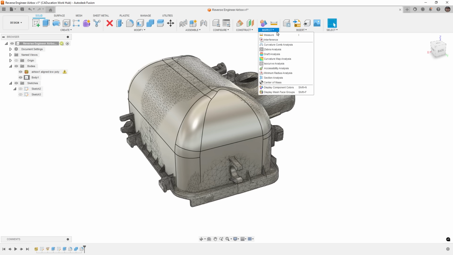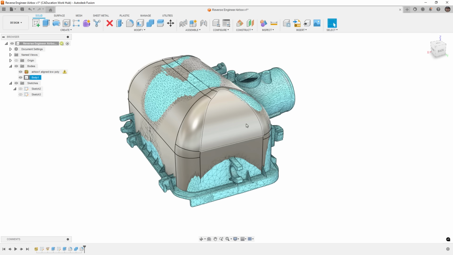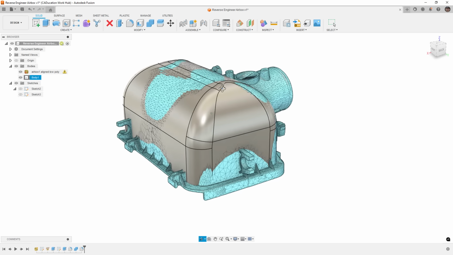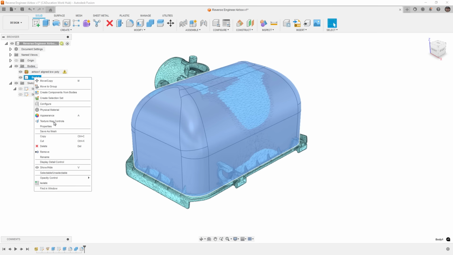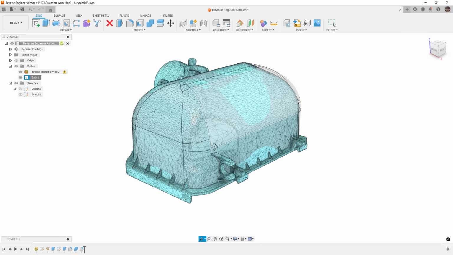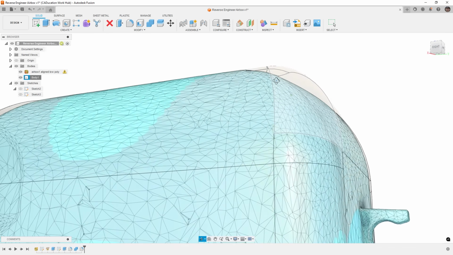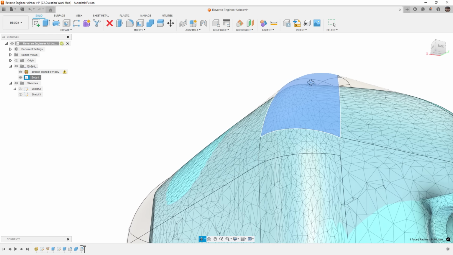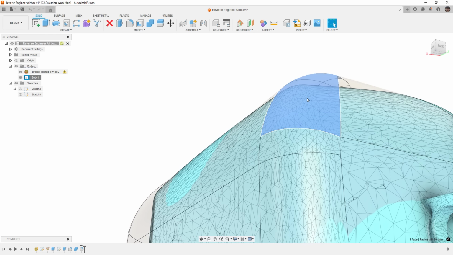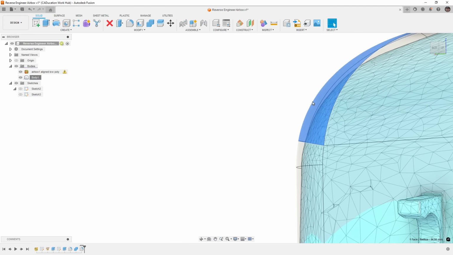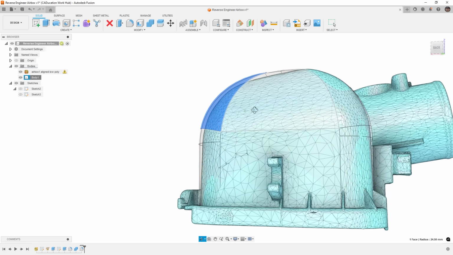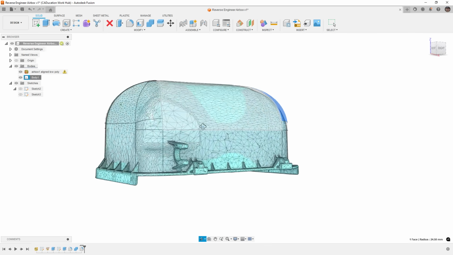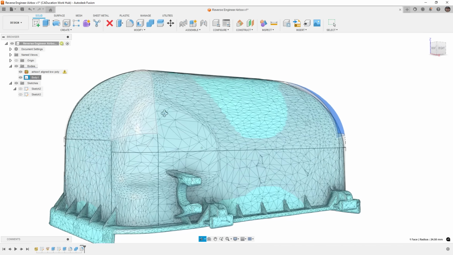And I'm going to go to Inspect and Display Mesh Face Groups. That'll just change the color of the mesh face group based on its component. And go back to the body here, change opacity, and I'm going to set it a bit higher, like 60%, and then just see where the gaps are. All right, so you can see, because we didn't taper that top body backwards, this fillet, there's a little bit more material right there. So it really does need to taper backwards. And then the other side, it's kind of the same thing. It needs to taper backwards.